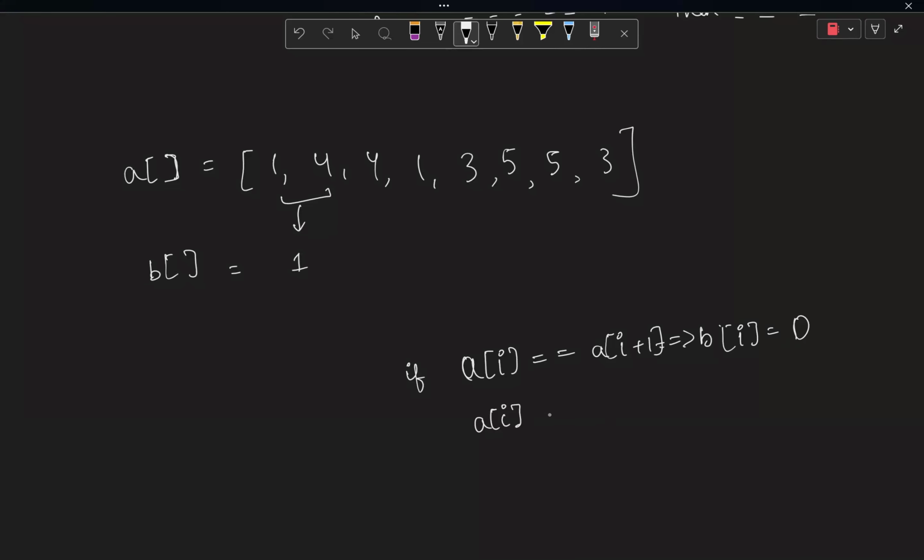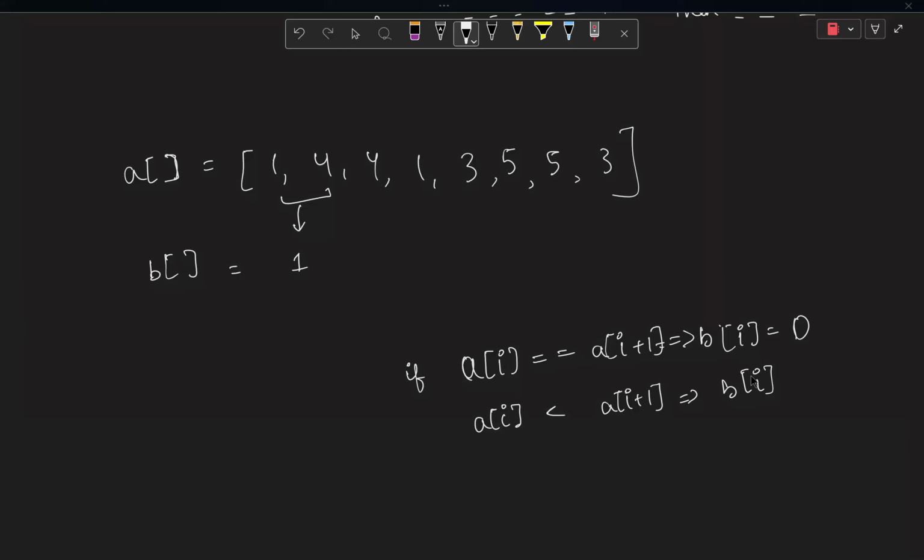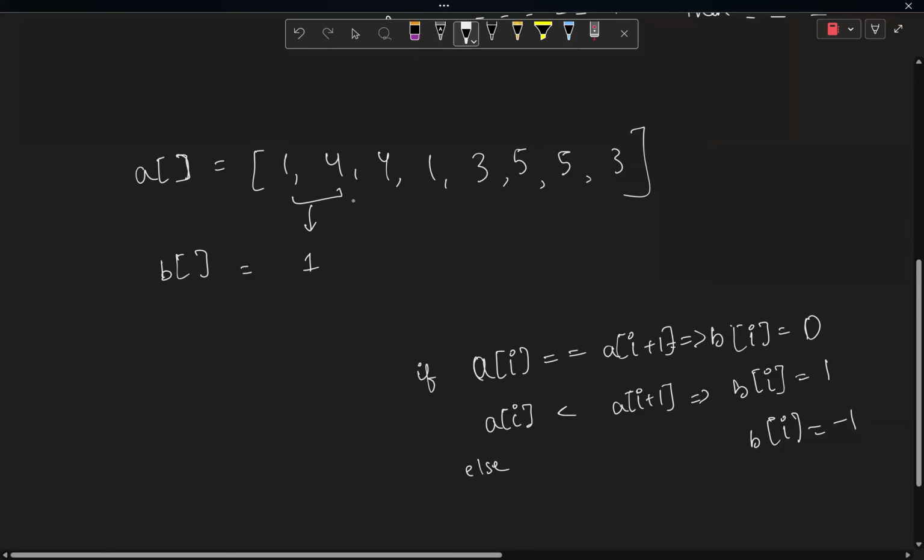If A of i is less than A of i plus 1, that is, the element on the right is greater than the element on the left, in that case the problem wanted us to have a 1, so we will just say B of i equals 1. And in the else case where A of i is greater than A of i plus 1, B of i would be equal to -1. Just create an array B like that.